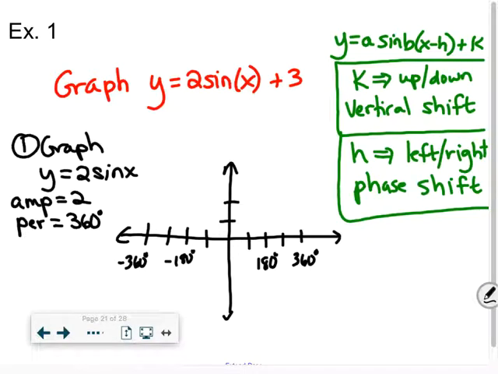My amplitude is 2, so I'm going to go up 2, down 2. But I'd like to do some forward mental thinking. If I look at the actual graph I want to do, what are we going to do in the second part? Up 3. So let's go ahead and just kind of extend our grid up 3. That's just forward thinking. The first one that I graph is going to be y equals 2 sine x.